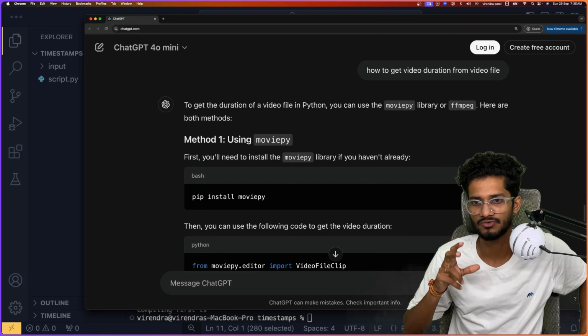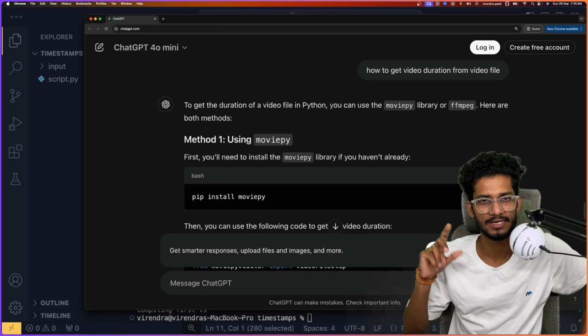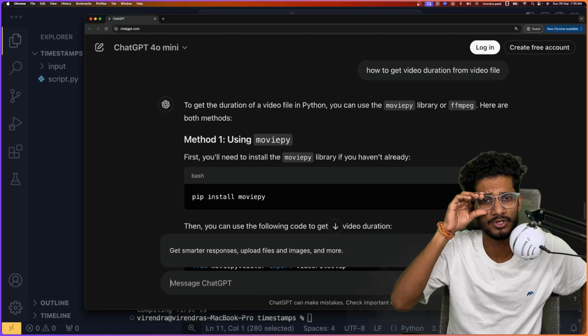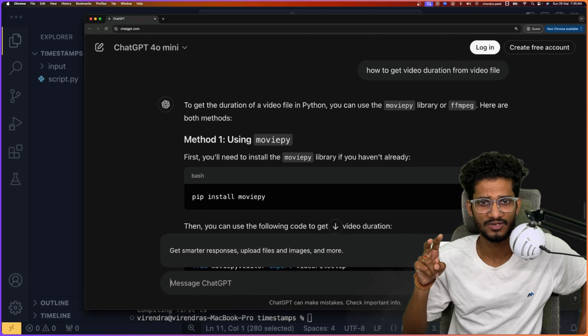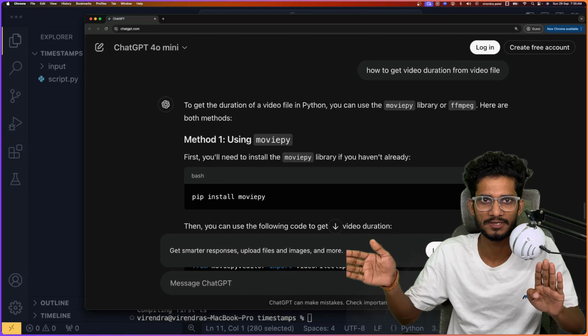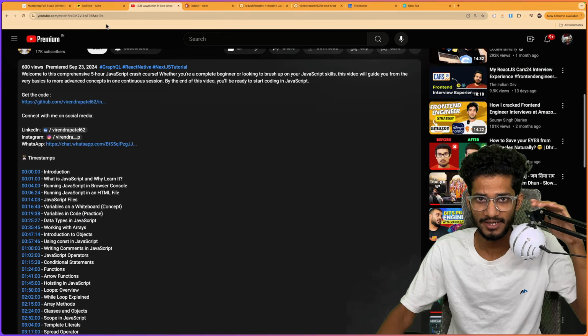For example, the first video's duration is 1 minute. It means that the second video will start from the 1 minute, right? If the second video's duration is 2 minutes, then the first video plus the second video, then the third video will start at the 3 minute. This is basically the idea behind it.